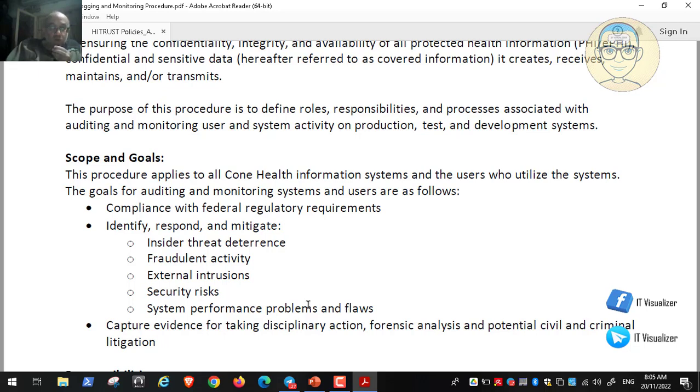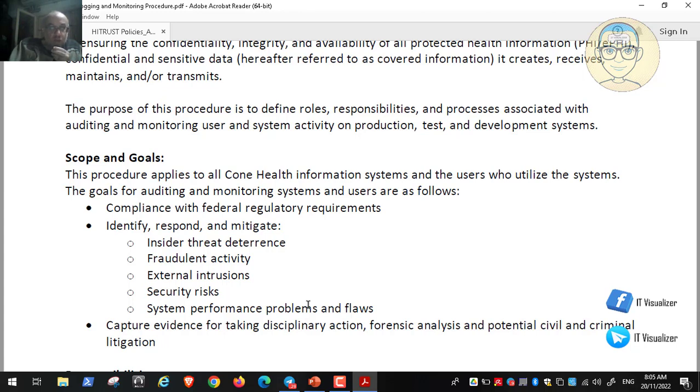So you are not auditing only security events, but you are also auditing system performance logs. For example, maybe there is something in the Windows operating system that is logged, then you should monitor these logs to rectify the system performance problems and flaws.